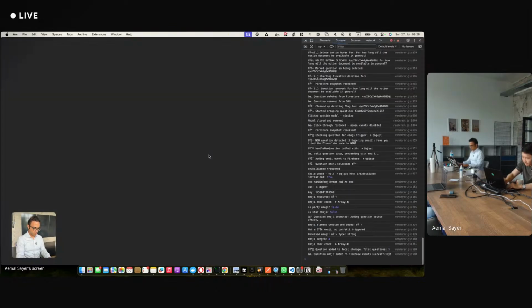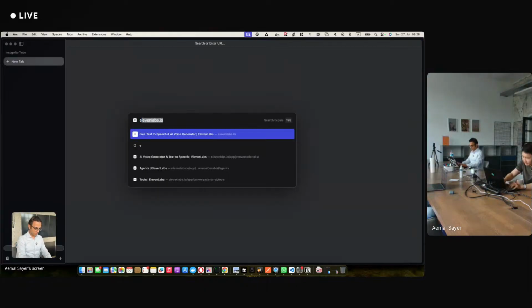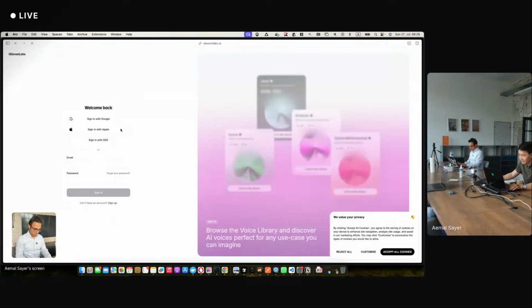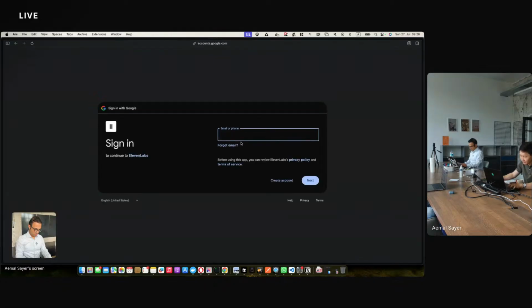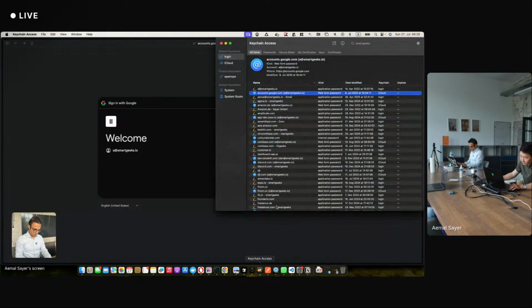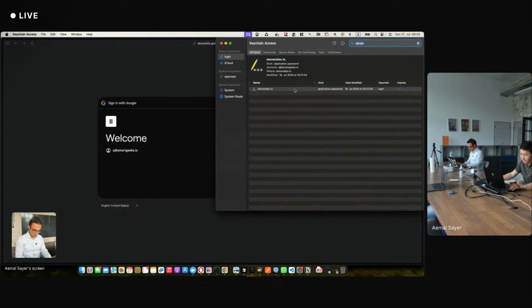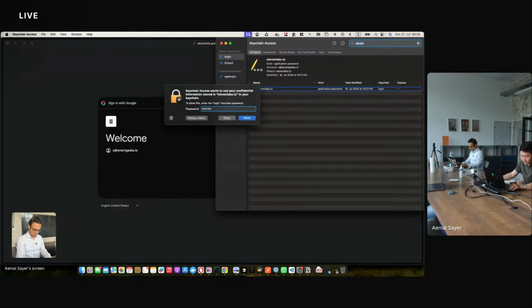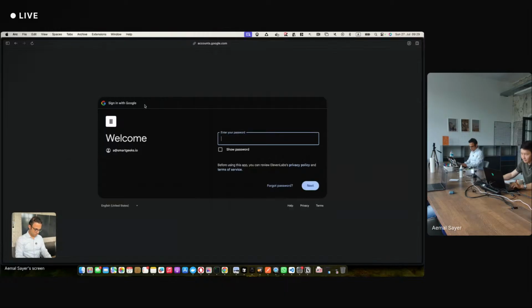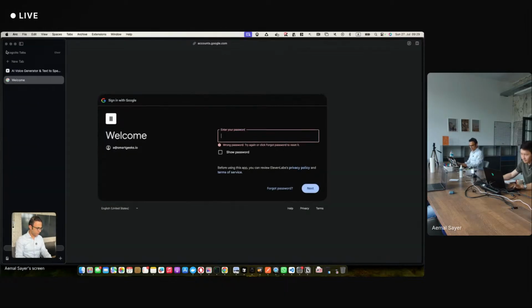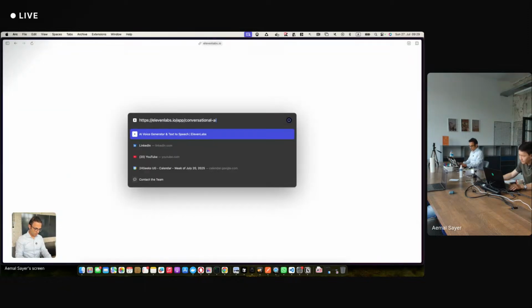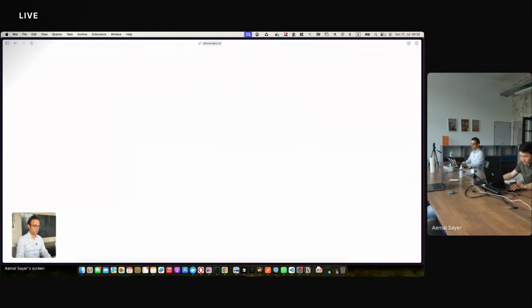Something wrong with 11 Labs? Not loading.